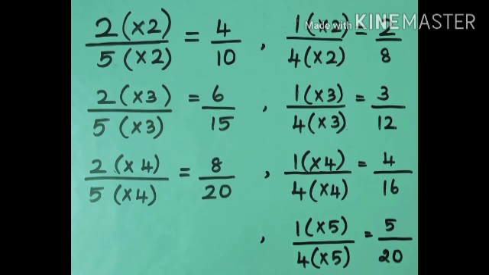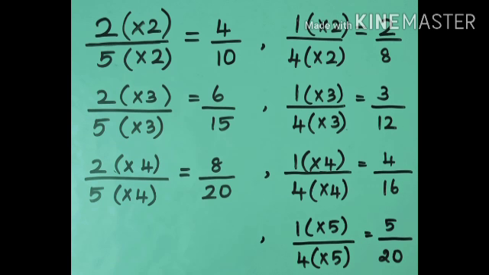So start multiplying 2 by 5 by 3. 2 by 5 when multiplied by 3 on the numerator and denominator will give the equivalent fraction 6 by 15. Likewise, 1 by 4 when multiplied by 3 on the numerator and denominator will give the equivalent fraction 3 by 12. Now comparing these two equivalent fractions, 6 by 15 and 3 by 12, we see that they are again unlike fractions because of having different denominators, 15 and 12. So continue trying the next equivalent fraction by multiplying by 4.